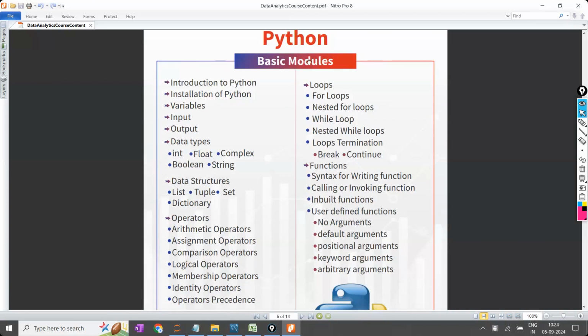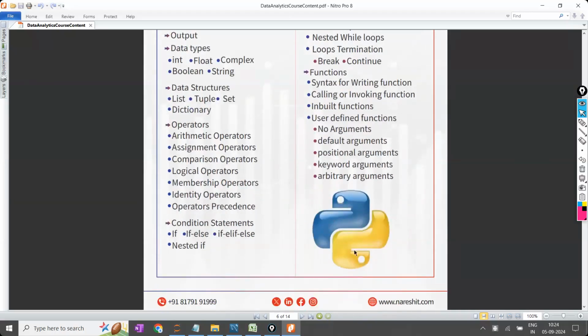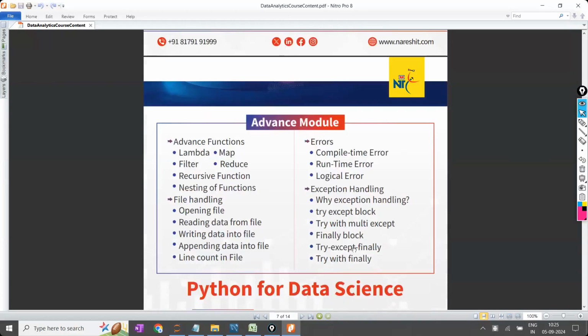Once this entire basic module is completed, a test will be conducted. Module completed, test. Then you will get into the advanced module. Once this module is completed, again a test. Like that, whatever modules are there, module wise test. All the things will be done by me only, from the starting to the end. Every topic, every concept, and every test is conducted by me only. Only the exam is going to be written by you, and that is not by me. Remaining everything is by me only.